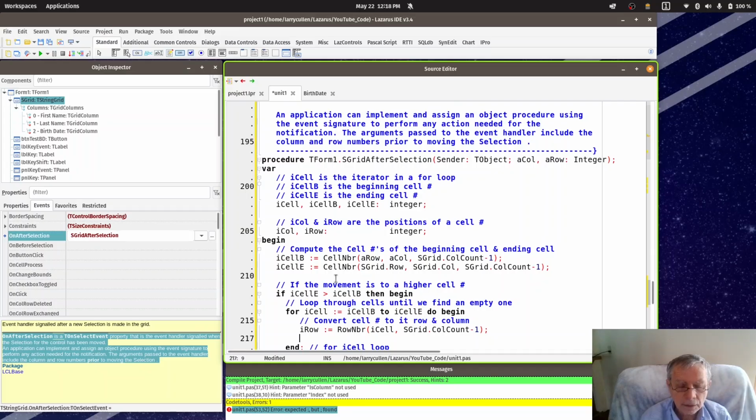And now we got to get the column, and that's going to be column number I cell, and then that's the same number that we have up above. So we will just copy that and control insert, end, shift insert.